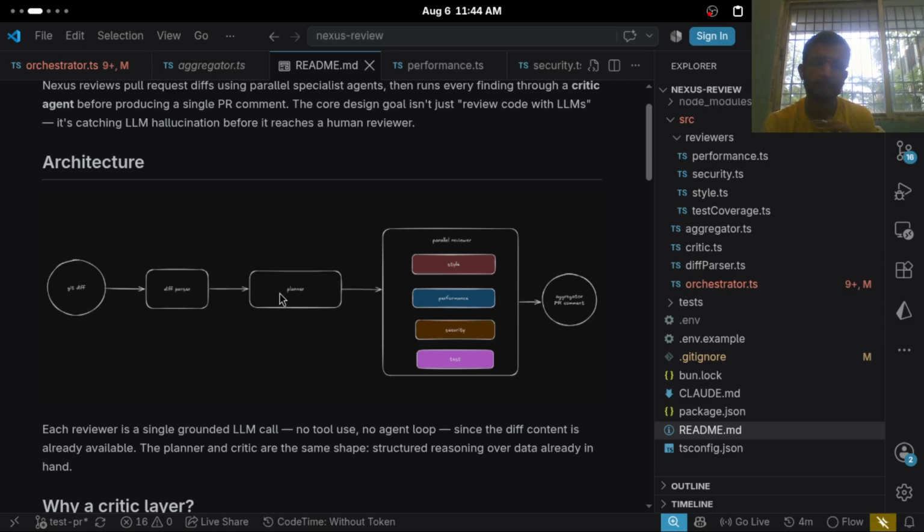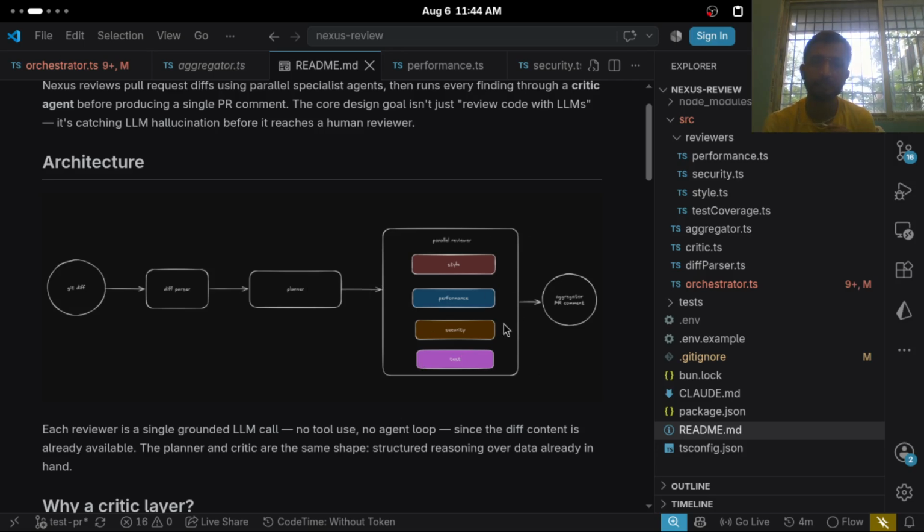Our planner agent makes the plan and further divides it into four sub-agents: the style agent, performance agent, security agent, and test agent. These make different LLM calls and check their specialties: style, performance, security, and whether test cases are there for the new code changes.